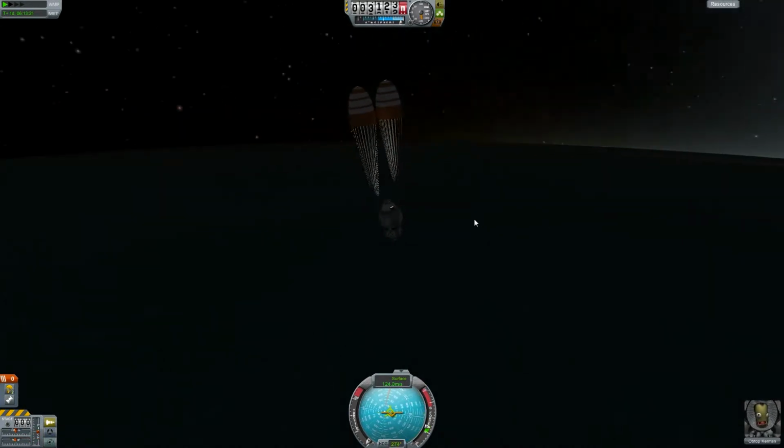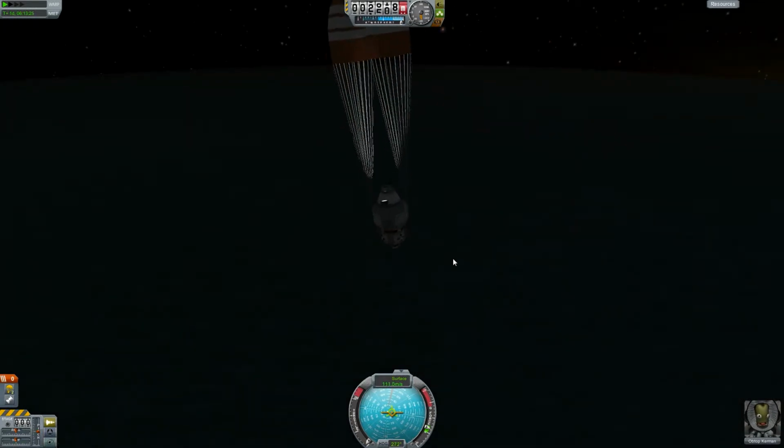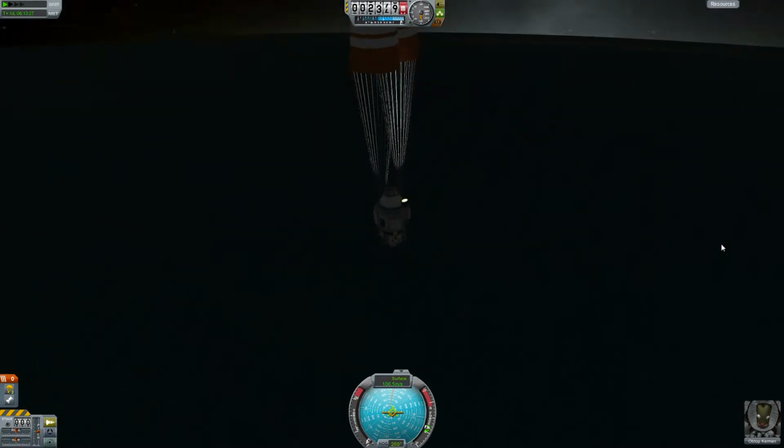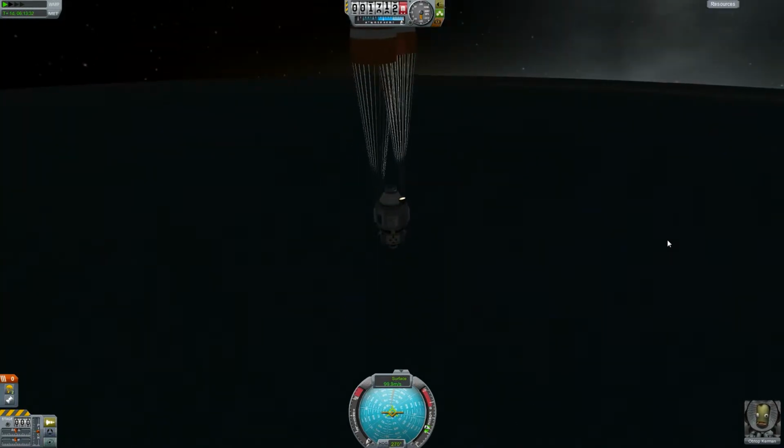Parachutes are popped. Let me disable... Oh, this is great, this is great. The top light is again illuminating the parachutes. This is looking amazing, this is great. And yeah, it's hard to see, but this is ocean underneath us, so we will definitely have a splashdown.